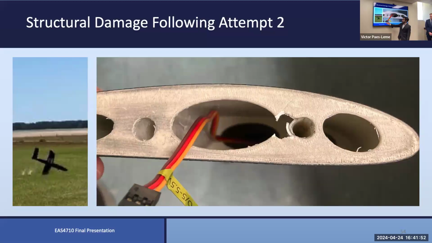As you can see here, the plane was basically on its wing as it hit that divot, and the wings were able to survive that due to the skin thickness. The winglets that we had mounted on at the time had a good amount of damage. However, because of the geometry, we were able to take those up.